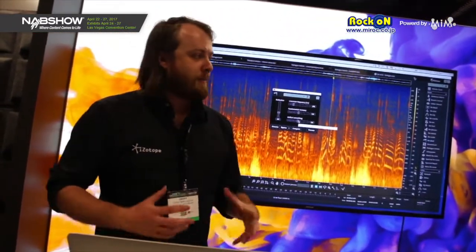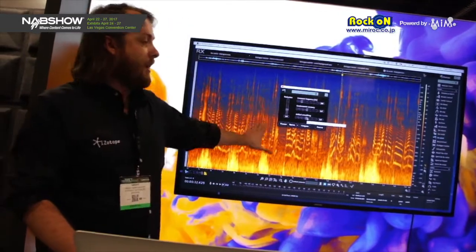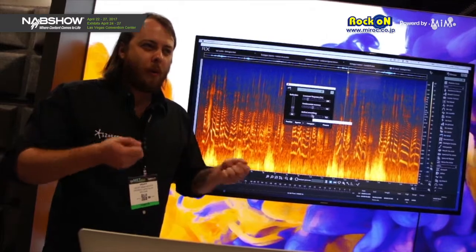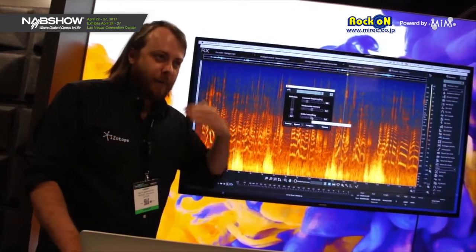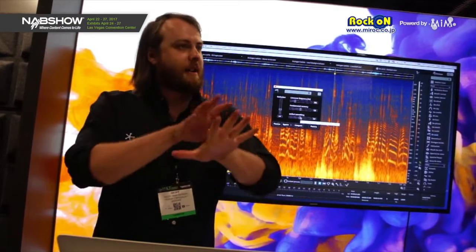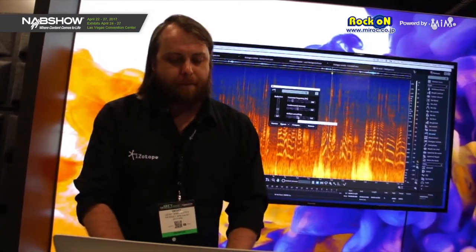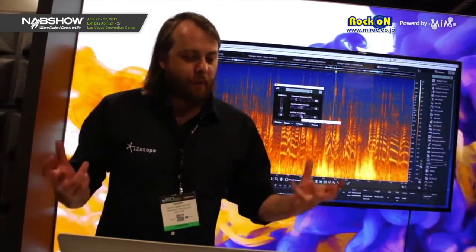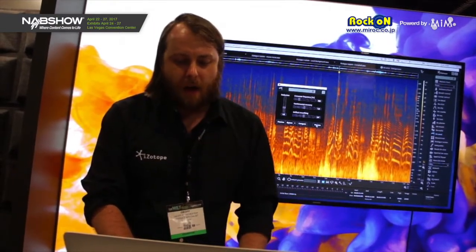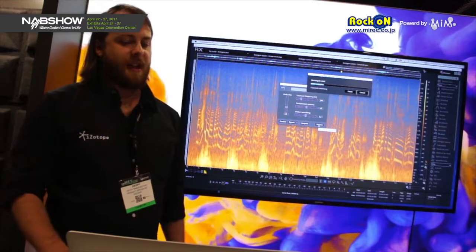Artifact smoothing just makes sure that the process when it powers this module doesn't add any musical noise. Some people say that it sounds kind of watery or something like that. If after you process it does, we just bring up artifact smoothing to really make sure that it's a nice, smooth, very artifact-free result on the after side. So I'm pretty happy with those settings. We'll press process. I'll just process the entire sample.